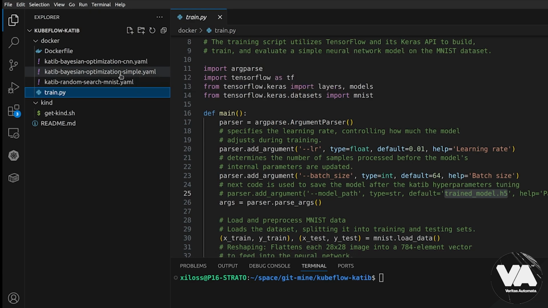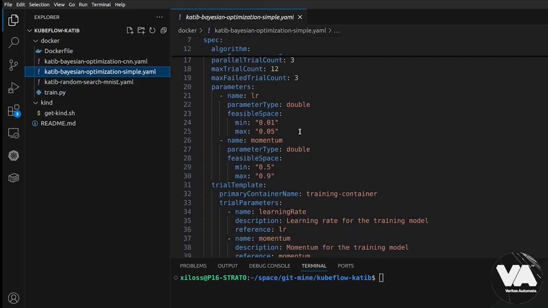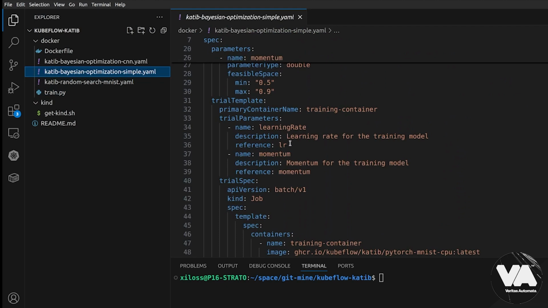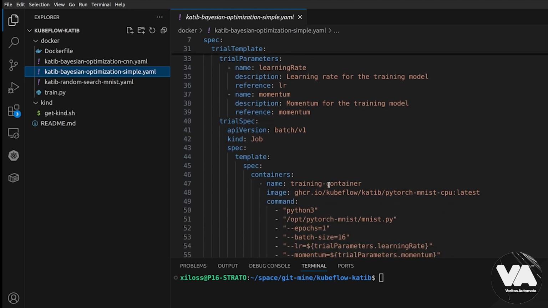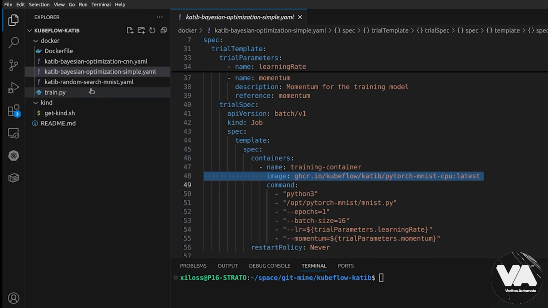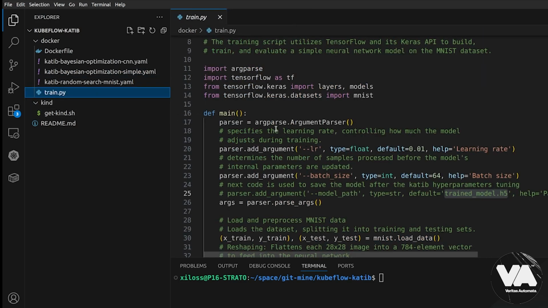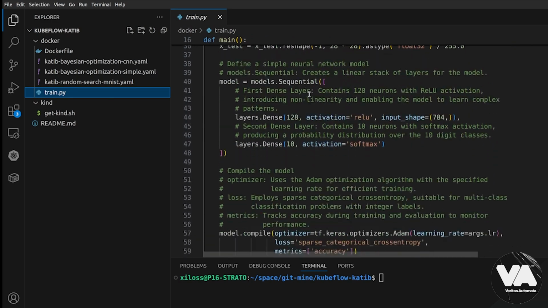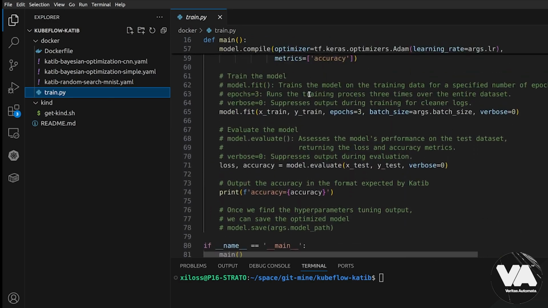This is a Bayesian optimization with a simple algorithm for the MLP, and this is using mnist.py, a file that is already present inside the image that they are using officially. I slightly modified this to help you understand how it's done, in a very simple way. You see here that it's just more comments than code.